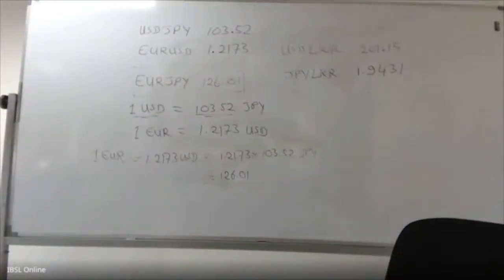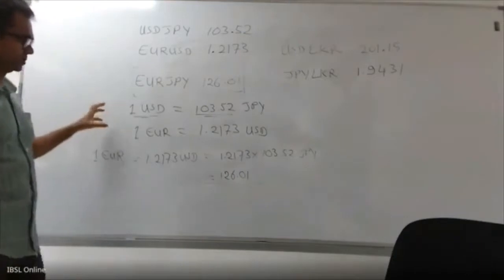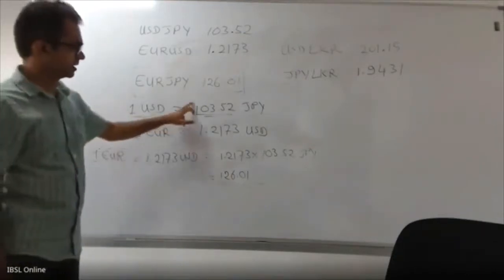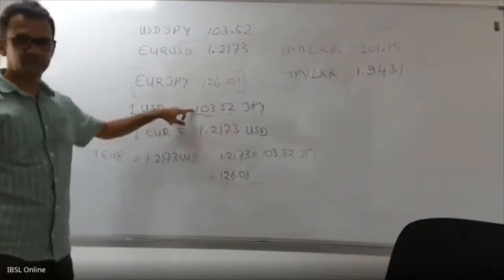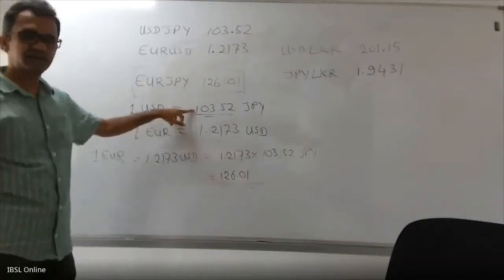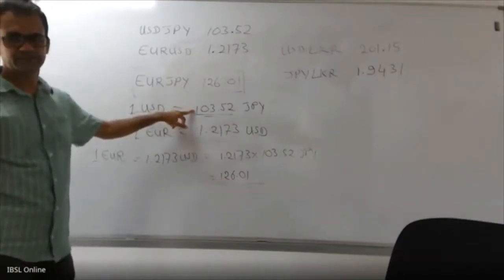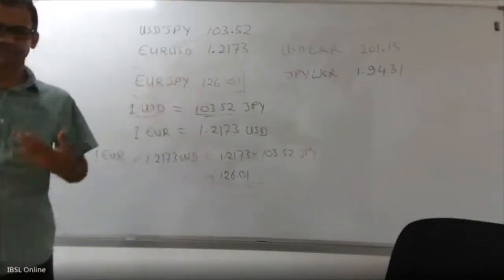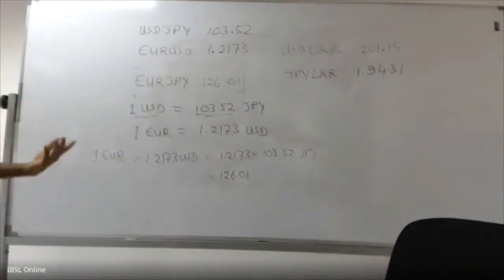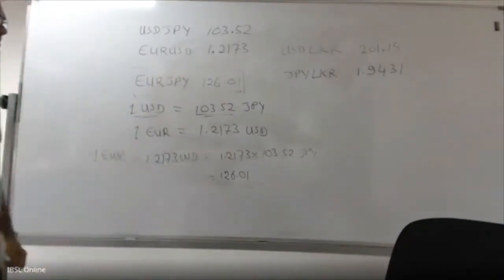So remember, you can check it. $1 is 103.52, so the value of more than $1 should be more than this. You cannot get an answer less than 103. It should be more than this. So even the previous one and this one are possible answers. That's true, but this is the correct answer. I don't know how you get that 125 thing. Is it clear? Yes, sir.